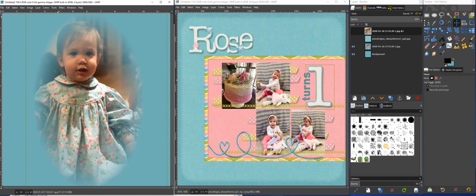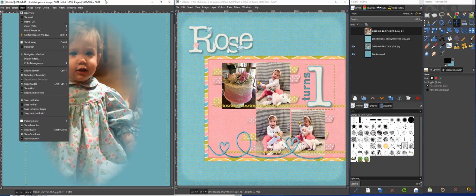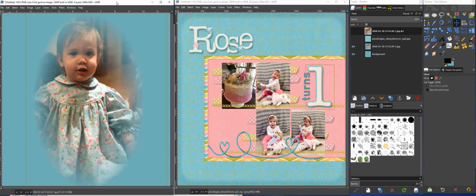While I'm pleased with the way this looks, it's adorable outlining her, I was wondering what it would look like if I was able to make a mask, make a vignette using the background page with this checkered little hash marks going. So I figured out a way to do it using the mask. I'm going to show you how I do it.